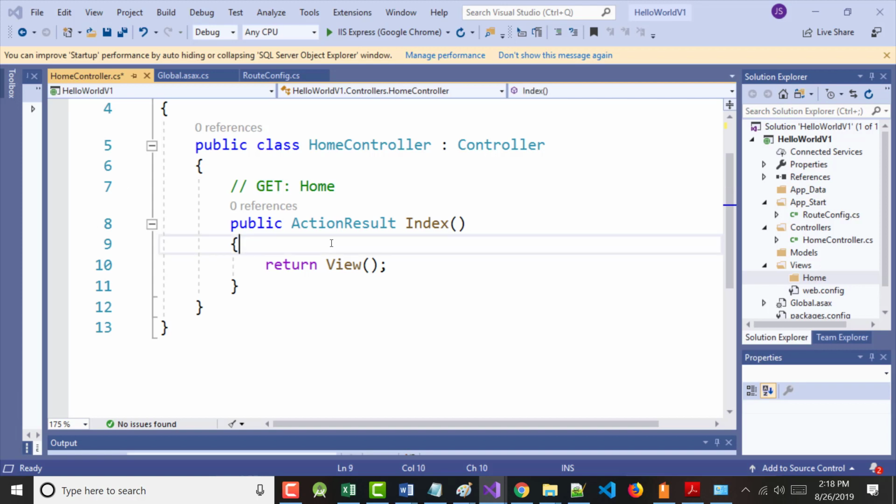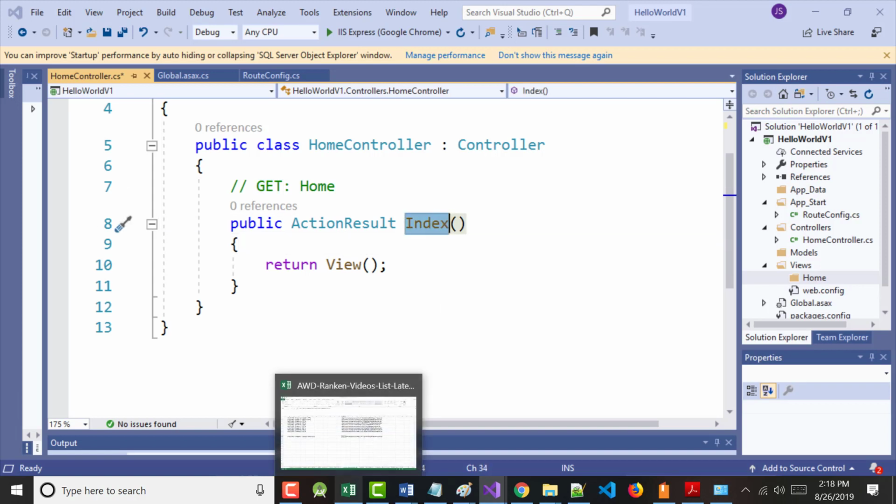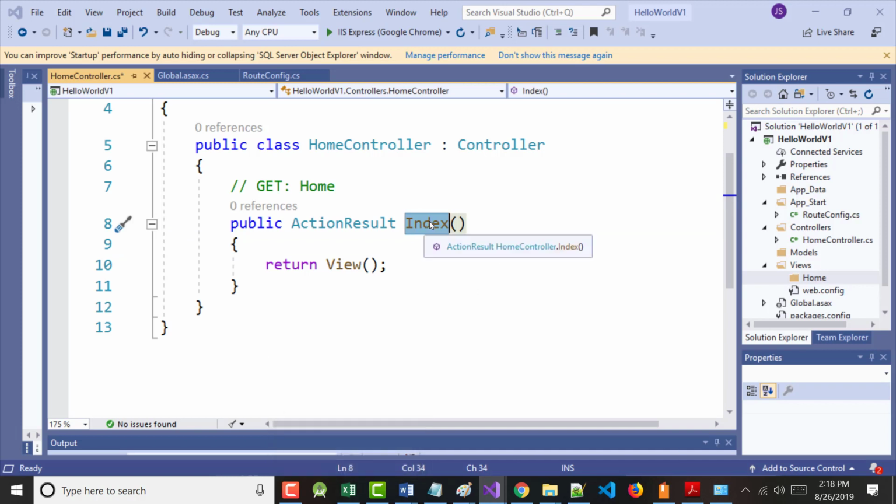So what this is saying is, this is the Index method. In other words, right now, if we were to come in here and put in a file that was called index.cshtml, that's the file that would be called from here. Does that make sense?